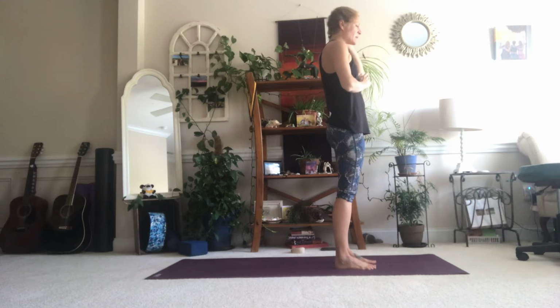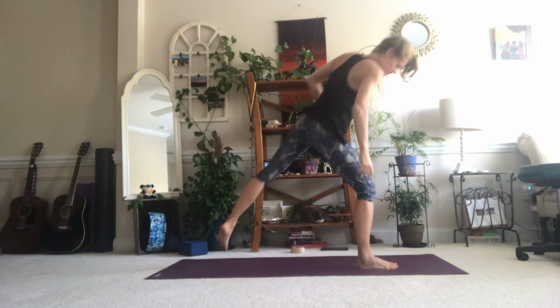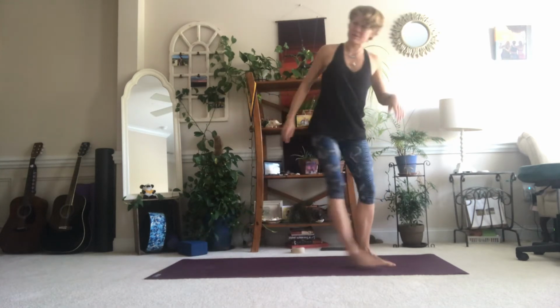Okay. So let's turn sideways. I'm gonna work with warrior two. So you can even just turn in a way that you can face me, but we'll do our right side first. So you would step left foot back. I'm going to face you guys. Right toes face the front of the mat, left toes face the side. You want hips and shoulders to face the wide side of the mat. Right knee bends, arms come out to shoulder height.